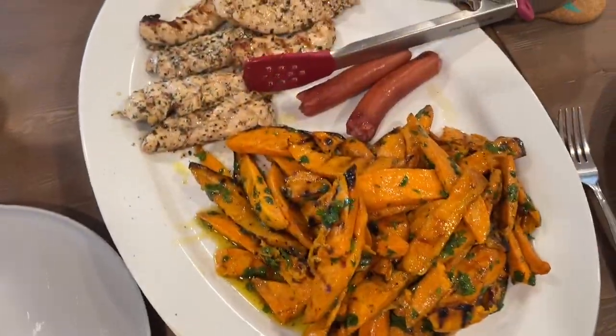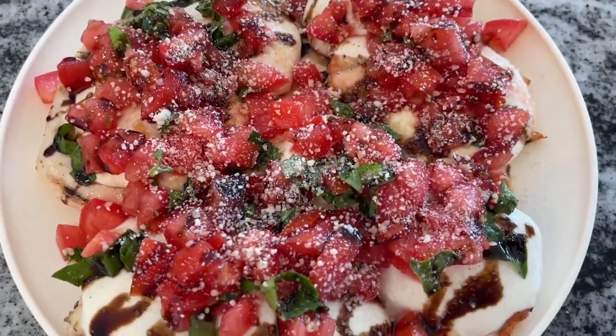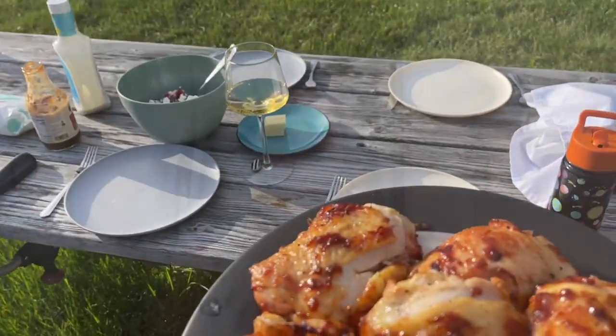It's summertime and the cooking should be cheap and easy. Welcome to Meals with Maria. I am so happy to be bringing you my top 10 favorite summer budget meals. These are not complicated — they are simple and delicious. I know you're always looking for warm casseroles in the winter; these are the opposite of that. You're going to love them in the summertime and they're not going to break the bank.